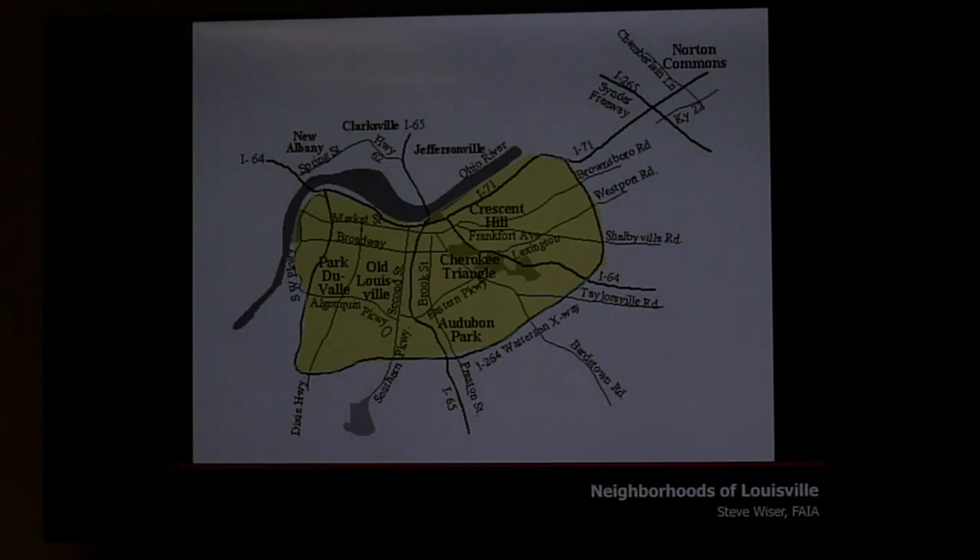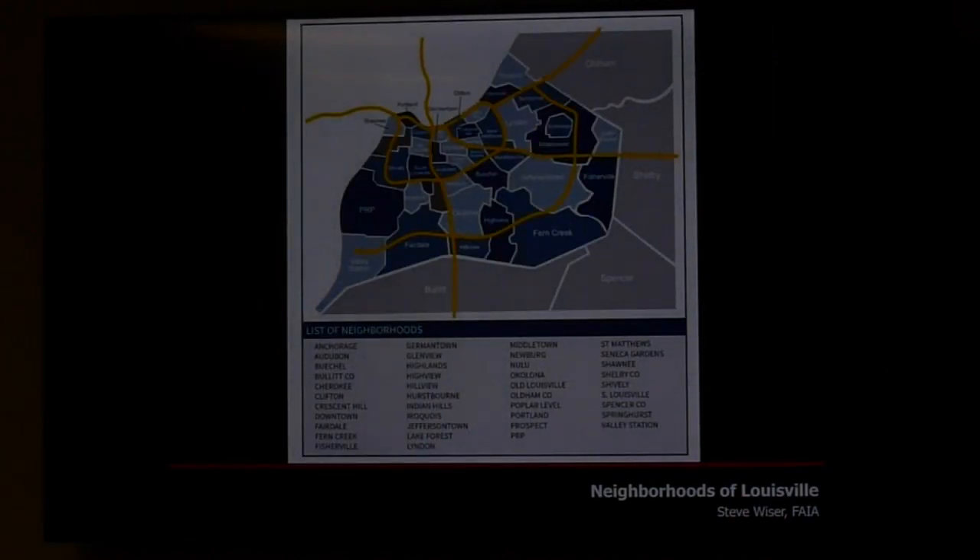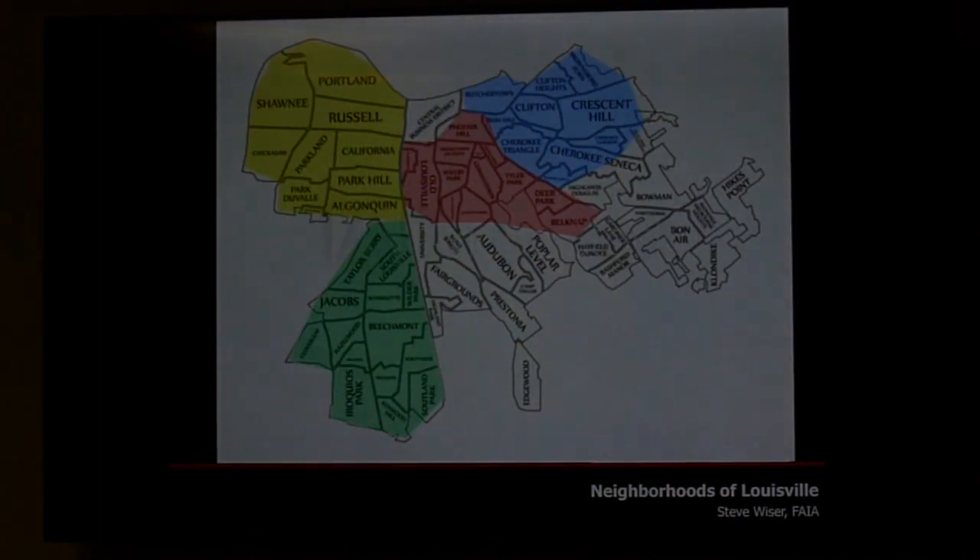Here's an overall map of Louisville showing some of the neighborhoods. This is just an overview — probably 30 to 40 neighborhoods listed here, but we probably have 80 to 100 neighborhoods total. Almost every little section of town has a neighborhood associated with it. Today we'll just hit some of the highlights. This map of urban neighborhoods came off the city's website.